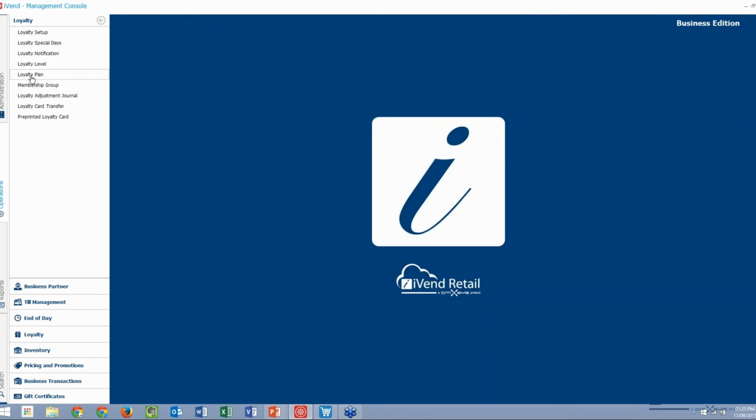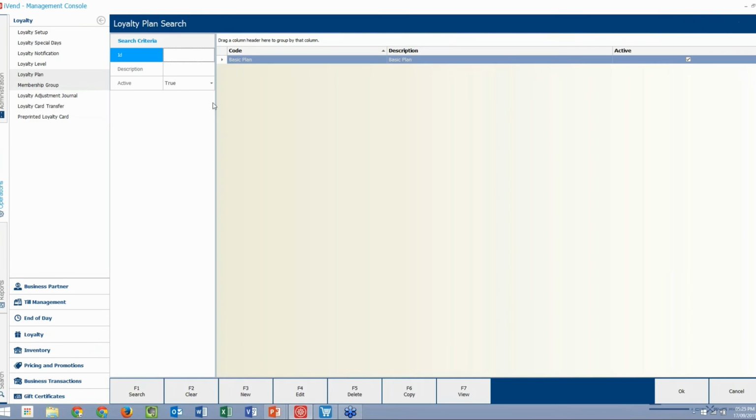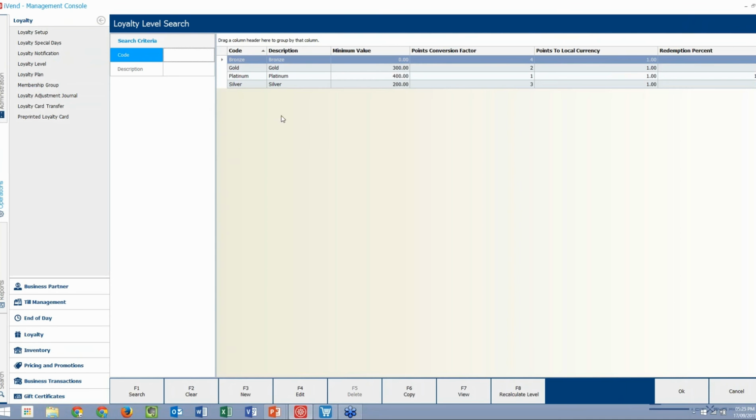I go over here to loyalty plans, loyalty levels, and here we see our 4 levels that have been set in the system. First up, we have bronze, and your first level that you set will always have a minimum value of 0, because you need at least one level to actually have people in the loyalty system and have them initialized.